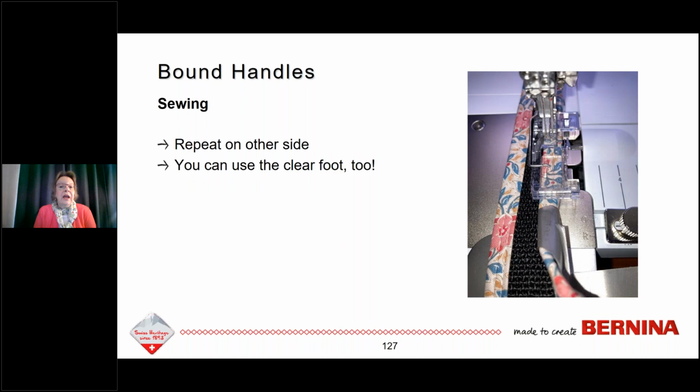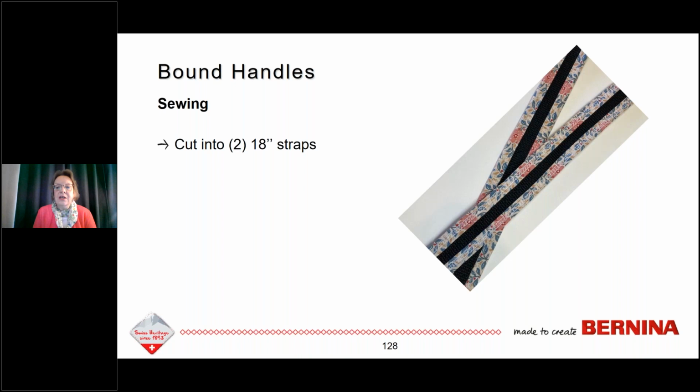Now you can also use the clear foot because then you can see the fabric as it moves under in case anything wiggles on you. So the choice is up to you. Both feet work equally well. So bind both sides and then trim them into 2 18-inch straps. And wasn't that fast and easy to bind on our straps? Way easier than sewing one side, then folding to the other and top stitching the other side, I think.